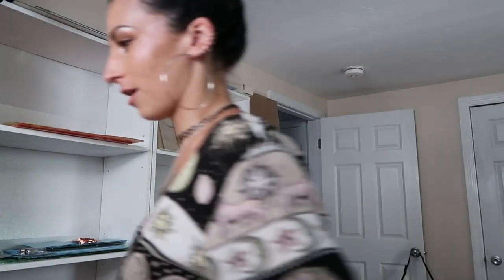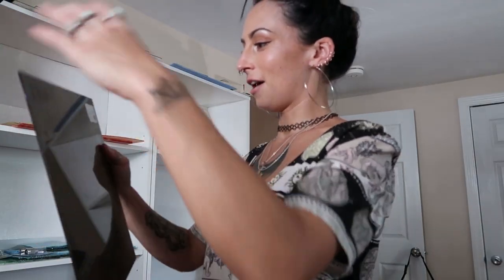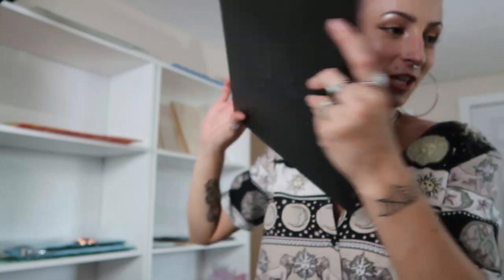I had to shut the sprinkler off — we got some new sod in the back. That's right, I forgot about this one. Oh my God, you guys — I got this one. I cannot even believe it. So this is called Van Gogh and it's a Van Gogh red sparkle, and I got a 12 by 12 of it. Look at that — is that not the most beautiful glass you've ever seen? Oh my gosh. I love glass so much.